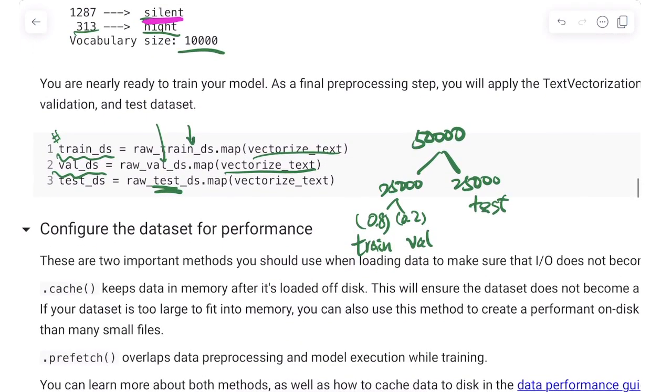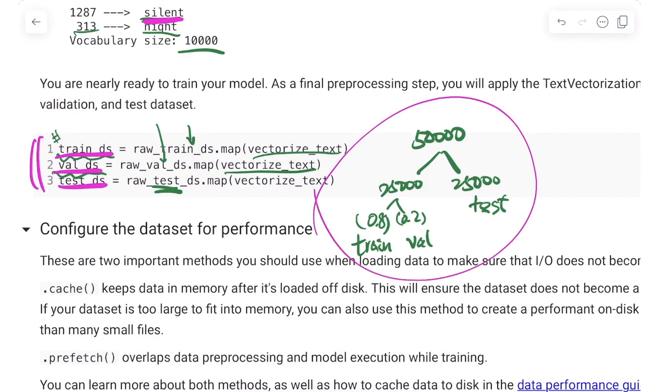Okay, so in this case we apply text vectorization on the 3 datasets. So now the datasets are train, validation, and test DS. Here's the number of texts in these 3 datasets.